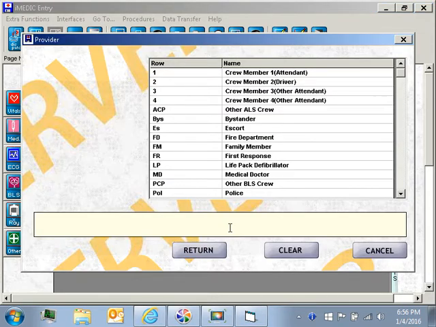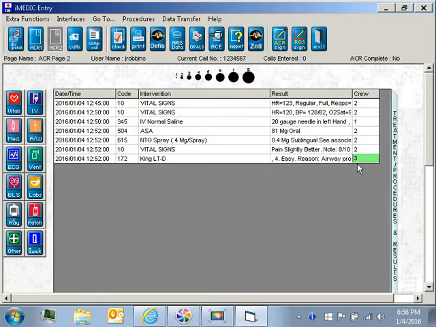there we are. It'll bring up who did it. So here's all the rest of your choices. So there's you, number 3, that you might select. You might have another 4th crew member. You might have a bystander, an ALS crew, firefighter, first response, a doctor, police. You can give all these other people credit for doing work for you. And hit return when you're done. So here's the difference we've seen. Up until here, I've just been selecting crew 1 and crew 2. Here's the one, crew 3, I had to open up that extra window. All right.